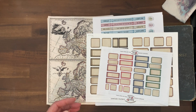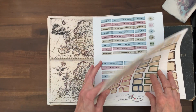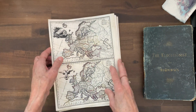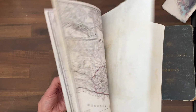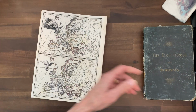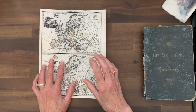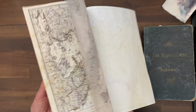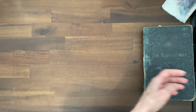Let's see, graphic elements that you can fussy cut out, like this type of thing, or little graphic elements, flowers, butterflies, anything you can imagine. You'll maybe find pages of elements that you can fussy cut out. And then you might find things by subject matter, like this is a whole kit of vintage maps. So that's kind of a subject. I have another one that's all office papers that I'll be going over later. So there's a lot of different types of digitals out there that are really handy to have, because it would take me a while, unless I had a vintage atlas that had all these maps in it. I could spend a long time trying to collect books that had these in them. So that's the handy thing about being able to buy digitals.